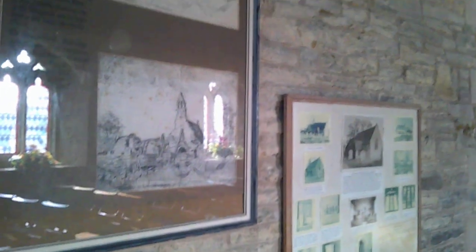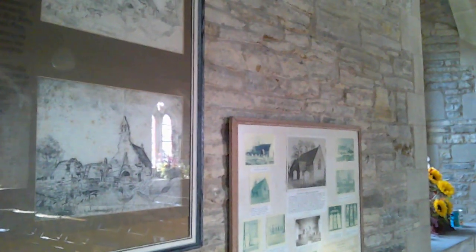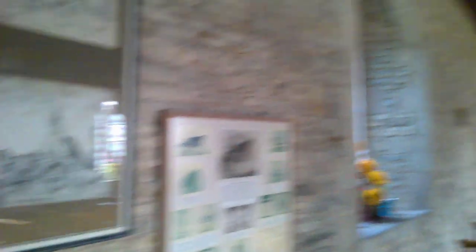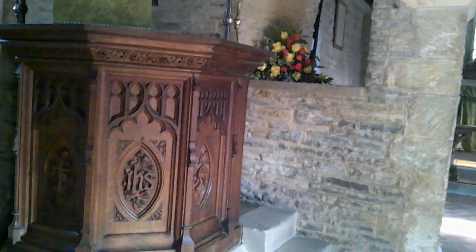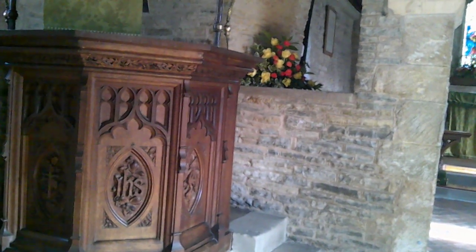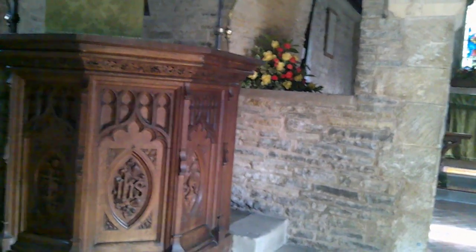These are drawings of the rebuilding. You can see how they basically pulled the nave all the way down to the foundations and then built it up again. These windows are immediately obvious — these are Victorian windows. The pulpit is a Victorian wooden one, erected to the glory of God in memory of John and Philip and their son, placed by their daughter, though there's no date on it. Victorian in appearance.